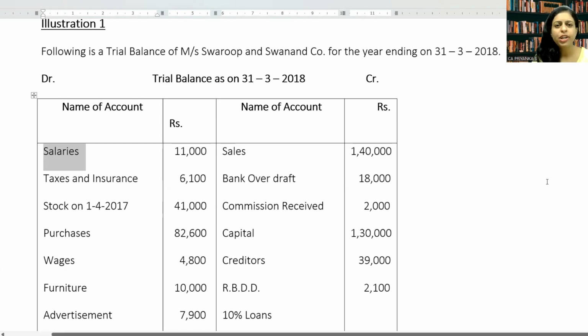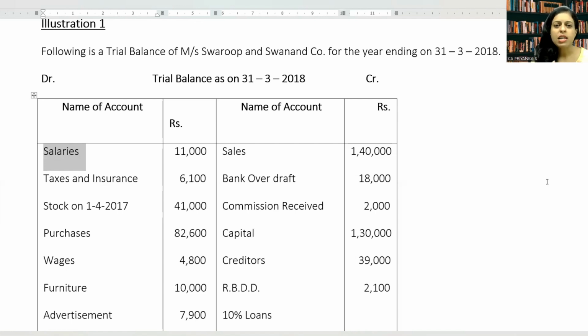Salary will either go into the trading or profit and loss account, or it will go into the balance sheet. It will not go in both places, and it will not have a debit and a credit impact. It will have only one impact, unlike when we solve journal entries. In journal entries, if you remember, both the debit and the credit impact will be there. In the trial balance, each and every account will have only one effect. That effect could be a debit effect or a credit effect depending on the account.